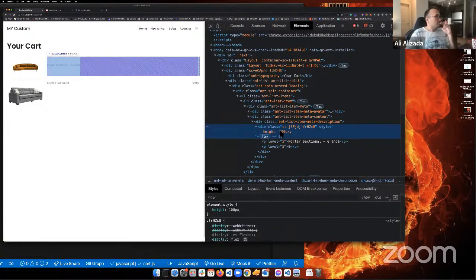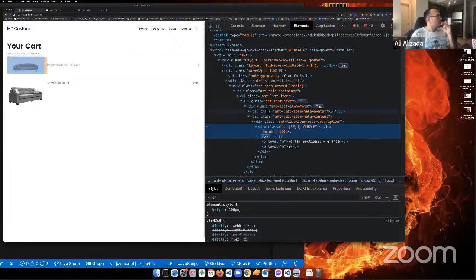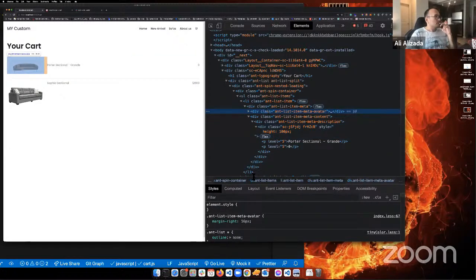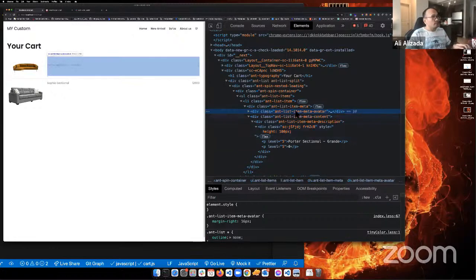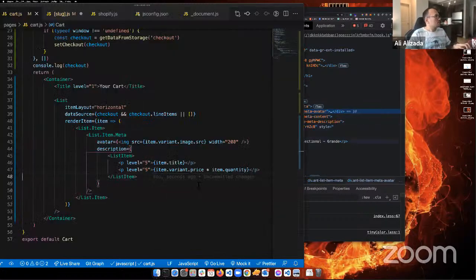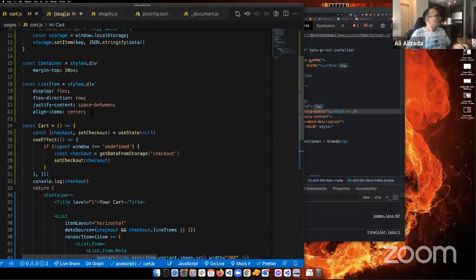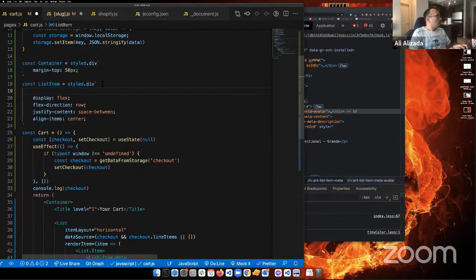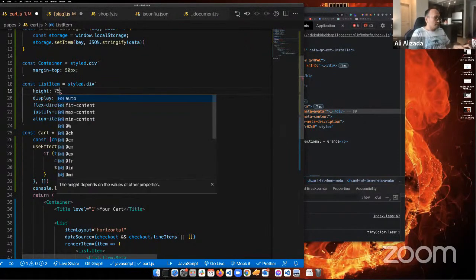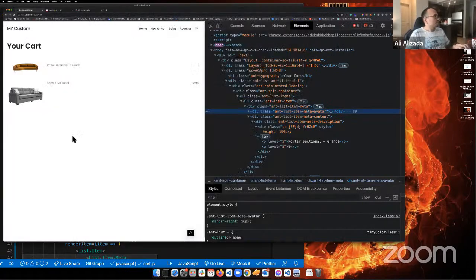Okay, so if I make this 100 pixel, those are middle, but this one is not middle. So if I make this height 75 pixel. Okay.